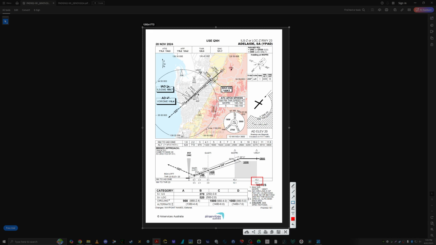One of the most important things from this diagram is your course. If you're flying, say, the 737, or even any aircraft, you must set the course onto your instruments. The course you need to input is 222. That is your course inbound into the ILS.